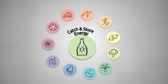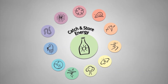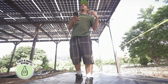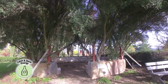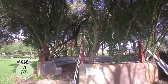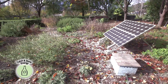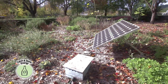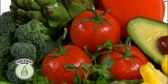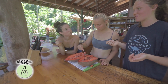Catch and store energy. Energy in all forms permits us to produce the results we want. And if we can learn what resources are available to us and store them for times when they are not plentiful, we shall make our way to a more resourceful and sustainable future. Catching energy from the sun in the form of food, wood, heating, or through biological resources is a start. Be sure to consider your own body's energy system. Fuel that with the other renewable energy sources and you have a sustainable system.